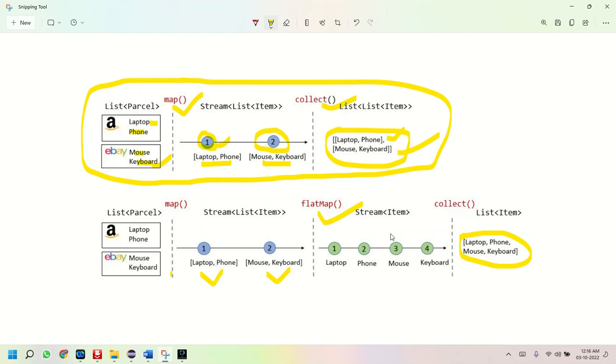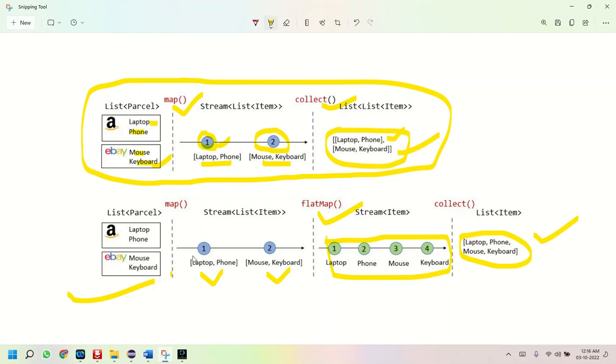After using flat map, list one and list two are going to merge into a single list. So the output will be one list in which all four items will be displayed. So this is the example with the diagram.